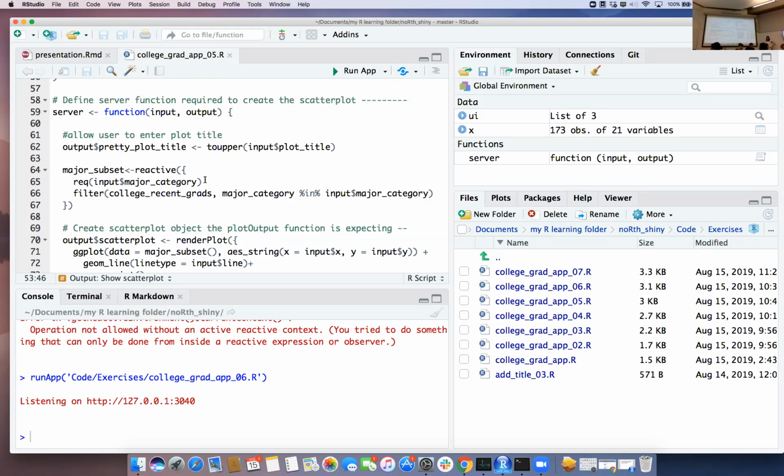Not render, because in this case I just want you to create a reactive object. If you scroll down, you can just create this output that I put in there.